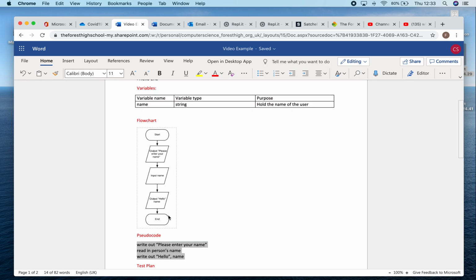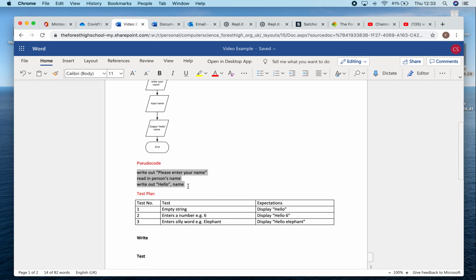It's very difficult to write. So I would get used to writing in pseudocode. And we'll see more of that as we go through the course. And then we need a test plan saying what we're going to test, and that's it. That's our design. So really, we're ready now to start writing the code, and we'll do that in the next video.